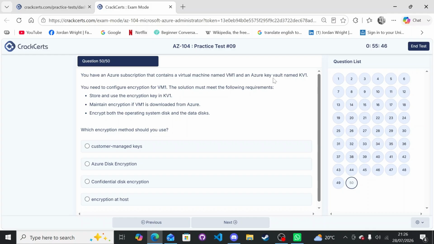you've got a VM1 and a key vault. You need to configure the encryption for VM1. The solution must meet the following: store and use the encryption key, and maintain encryption if VM1 is downloaded from Azure, and encrypt both the operating system disk and the data disks.